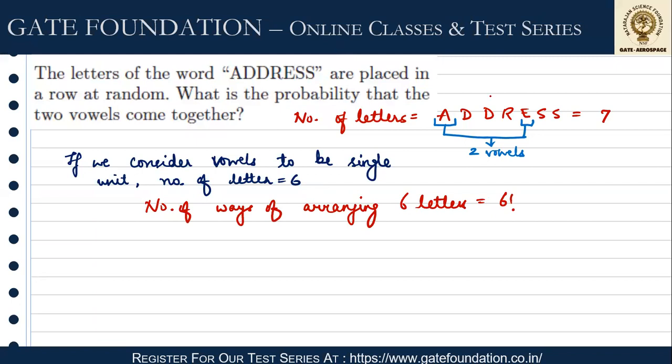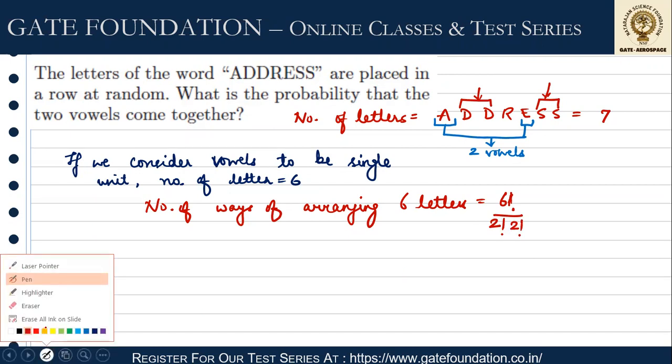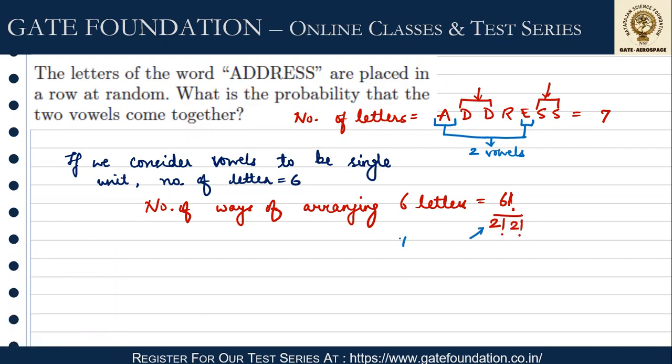I got 2 different answers. Let's see what is the correct answer. The number of ways of arranging 6 letters will be 6 factorial. That's correct. But यहाँ पर हमें ध्यान रखना है that the 2 D's are of the same type and the 2 S's are of the same type. So हमने last class में देखा था, if two letters are of the same type, we have to divide by the same factorial. Right? So 2 factorial, 2 factorial, दो बार हम divide करेंगे. Why? Because D is repeated twice, and S is repeated twice.